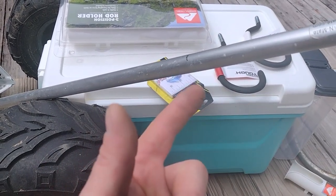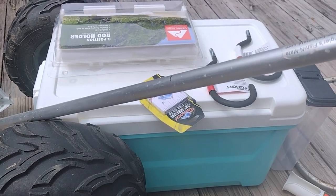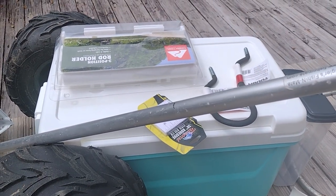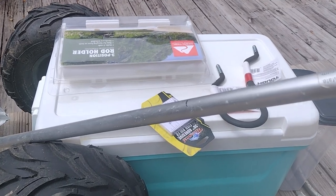And that'll give me a place for my rod holders and an umbrella, which once the rod holders are out and I'm fishing, I can stick one of the rod holders in the rod holders on the cooler and, you know, sit back and watch the rods and stay in the shade is the big game plan.